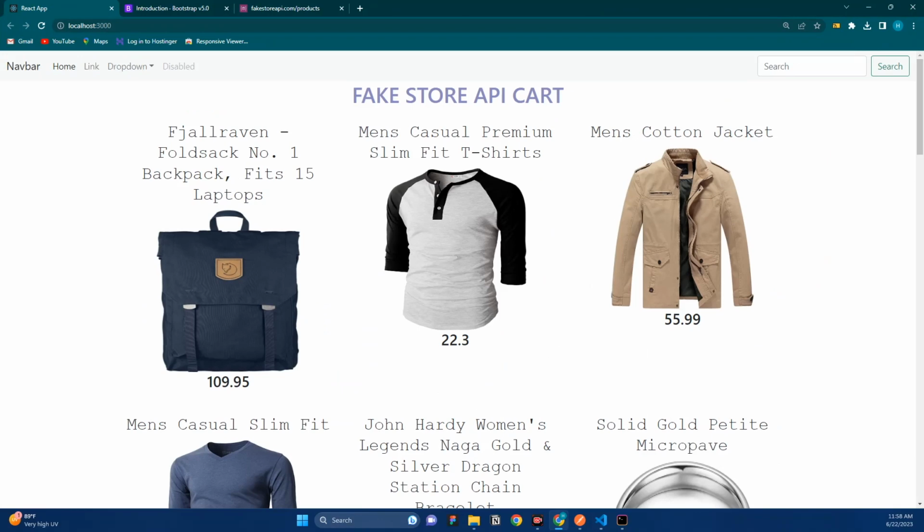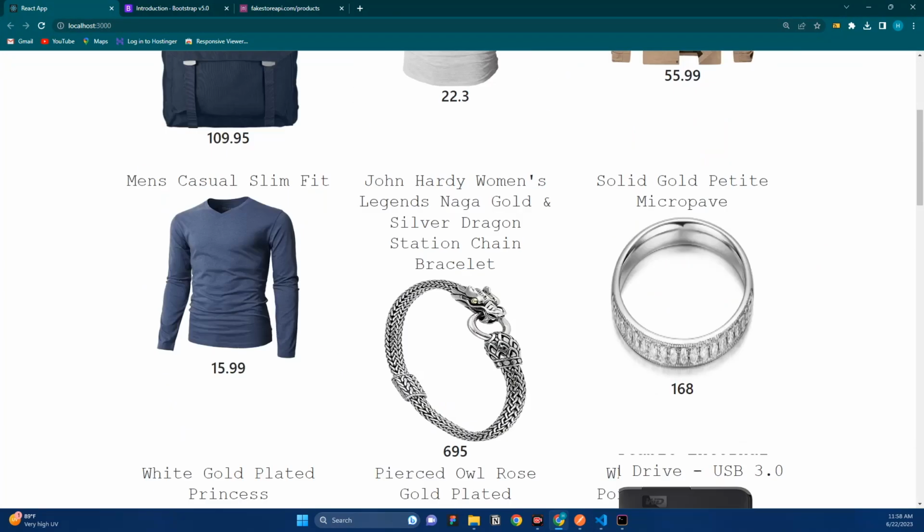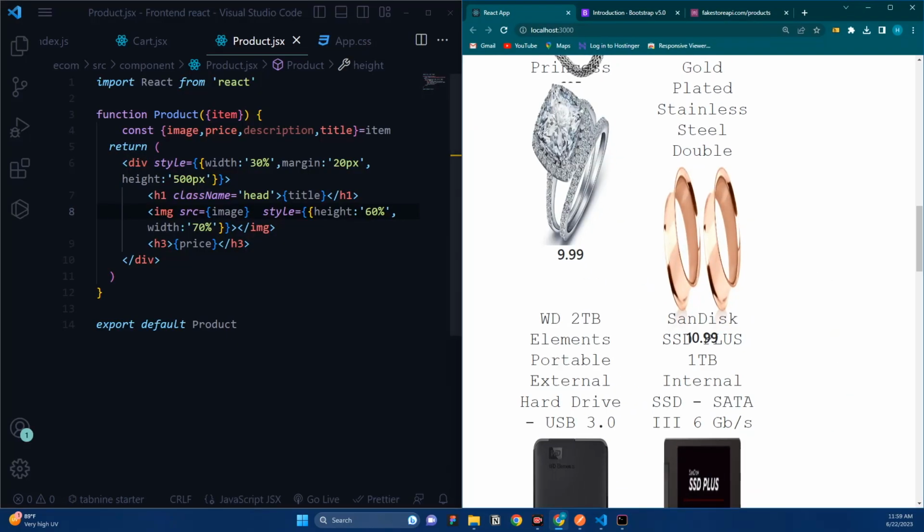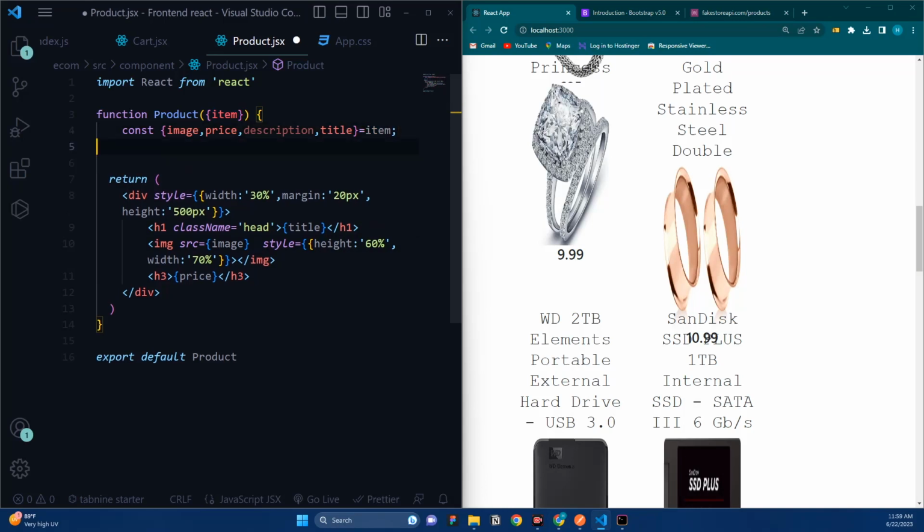Still you can see this pretty overlapping, right? For each and every name something is big, something is small. So what you can do further is slice down the string, you can cut the string for a particular word and use it here.